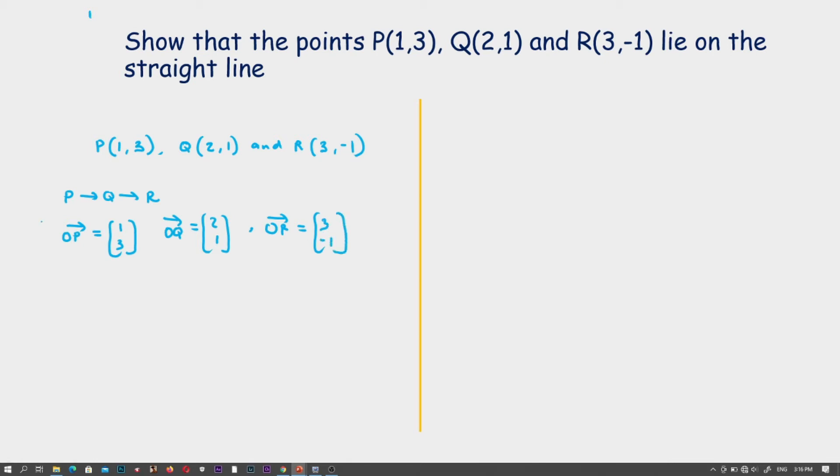To demonstrate that, we need to get vectors between these points. We can get PQ and PR, or you can also get vector PQ and QR. It will give us the same thing. So we can calculate vector PQ. This will give us the second point, that is OQ, minus the first point, that is OP.